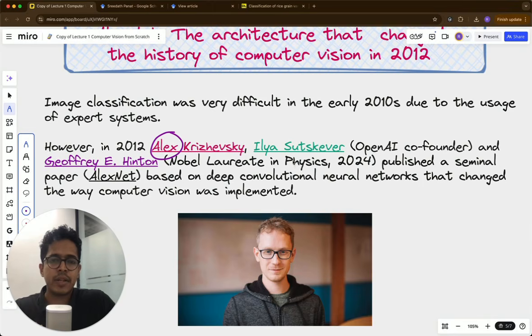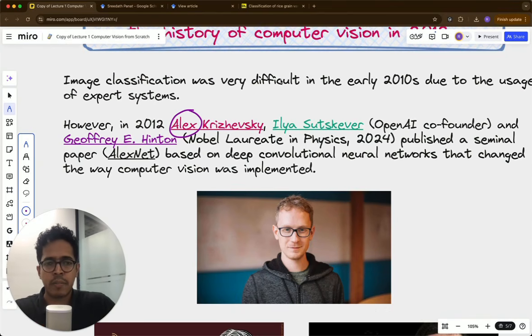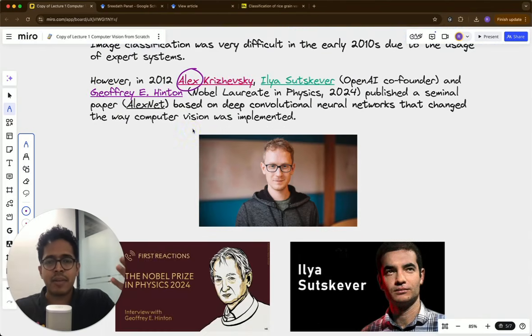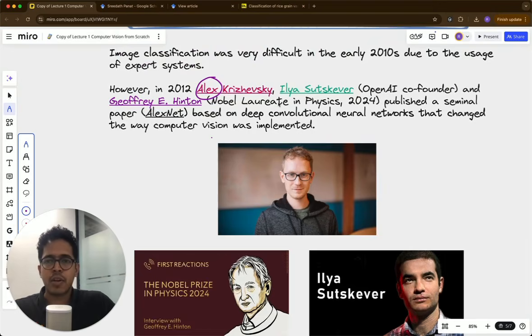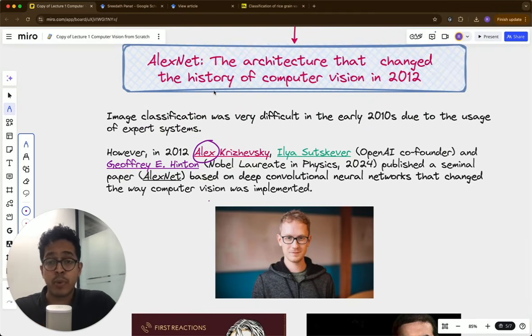But AlexNet was introduced in 2012 by Alex, that's the first name of the first author, Ilya Sutskever. So you might notice Ilya's name. He was one of the former co-founders of OpenAI. I don't think he works at OpenAI anymore. He quit and he has started another company, which is almost like a $1 billion company now. And Professor Geoffrey Hinton, who recently won the Nobel Prize in Physics for laying the foundation of machine learning. I don't think anyone calls him the father of machine learning, but basically for laying the foundation. So these three people were part of this paper, which proposed AlexNet.